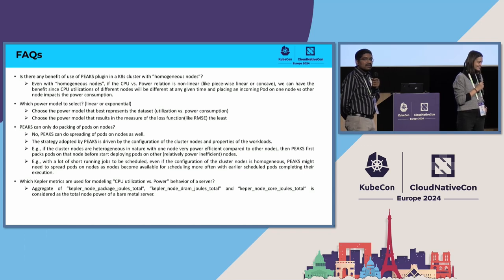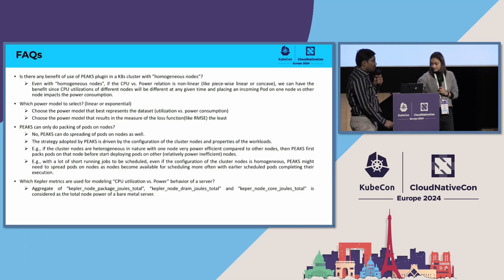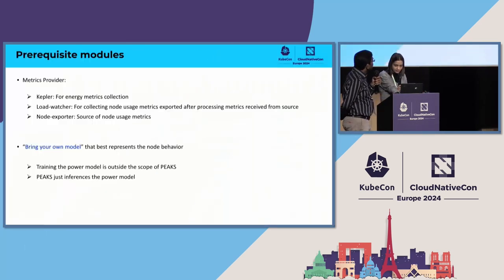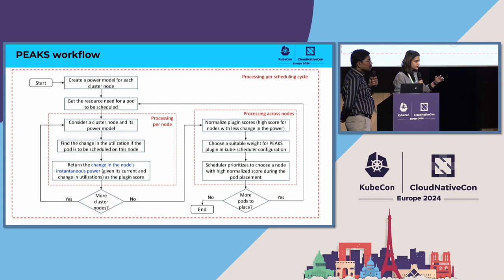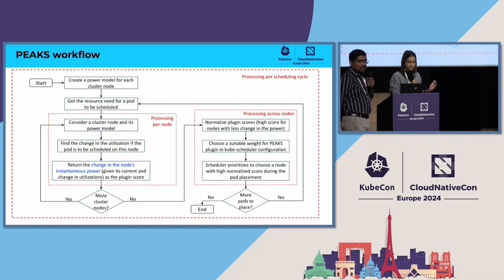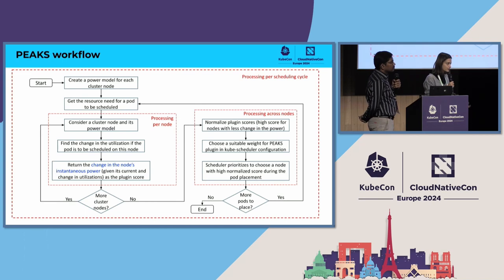Okay, so I have two questions. You talked about creating a model per node. When does this occur? What's the overhead of creating this? That's what we said, it's a pre-processing step. Let me just quickly go back to the slide. At the start, when you haven't enabled the scheduling yet, you pre-process the node model for each of the nodes in the cluster. So that is pre-scheduling. But as I mentioned, there are two approaches, online or offline. For offline, you just do it once. For online, this process keeps going on, and that's when you get the model parameters using, for example, a webhook.